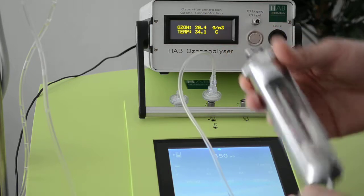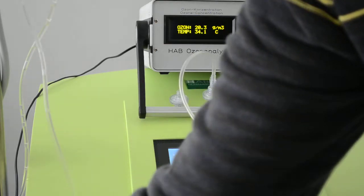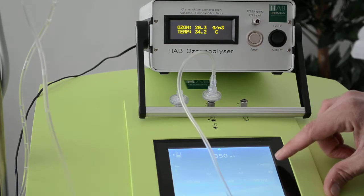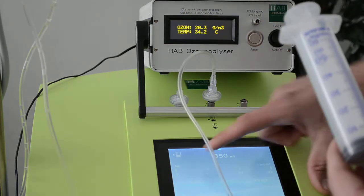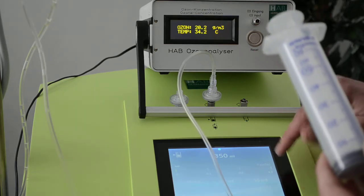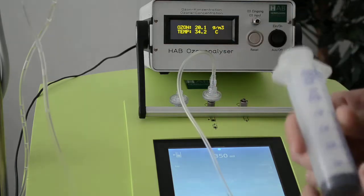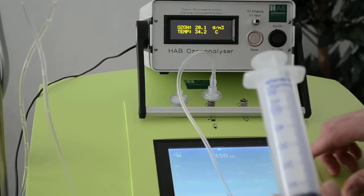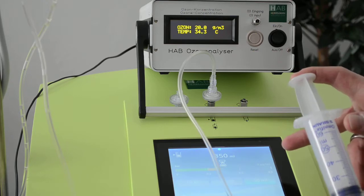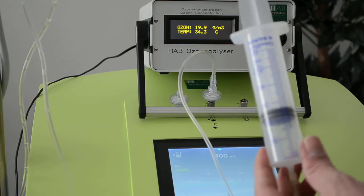So you can see, this is how you measure it correctly, because otherwise, if I take a syringe like this, the maximum pressure we give into a colon is 0.3 bar. So when the device with the pressure is at the max, the device takes the pressure away right away and does not give more oxygen or ozone into a colon, to protect the patient's intestine. So you can see it, I'm pressing the 50, I'm closing it a little bit, and you can see here, it was in the red area, so it stopped right away because something is wrong in the colon, in the intestine, or anywhere else.